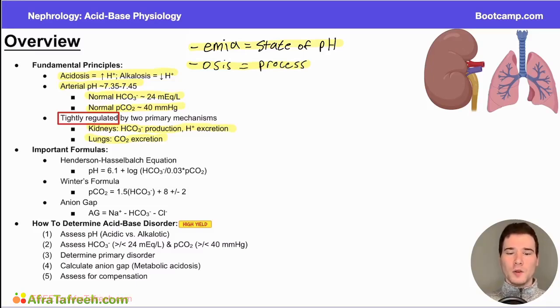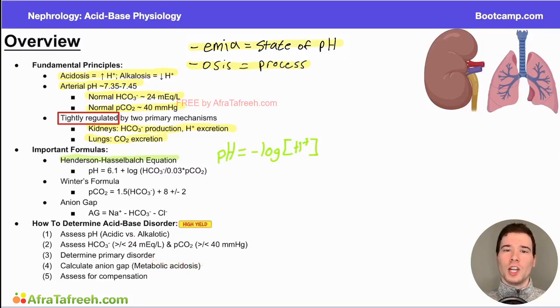So here we go. First we're going to talk about the Henderson-Hasselbalch equation, but before we do, I want to take one step back and ask, what is the equation for pH? If you recall, it's pH equals the negative log of the hydrogen proton concentration. This tells us two things. One, that pH is measured on a log scale, so every one change on the log scale is equivalent to a 10-fold change.